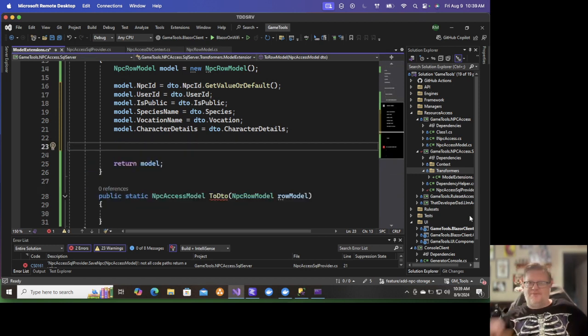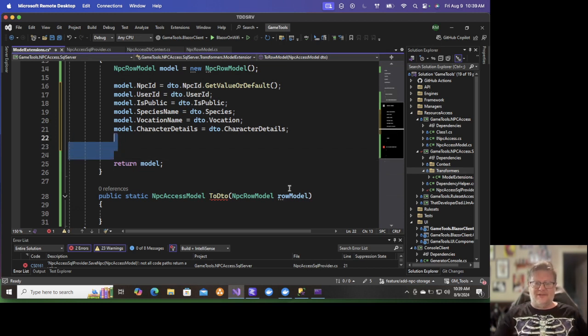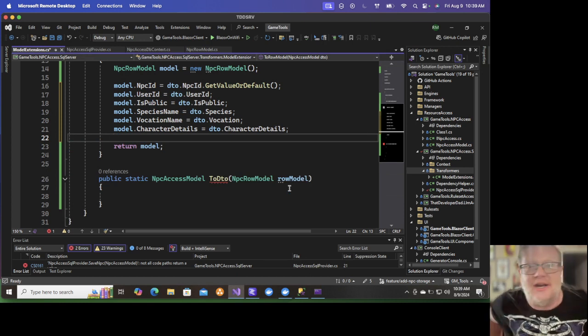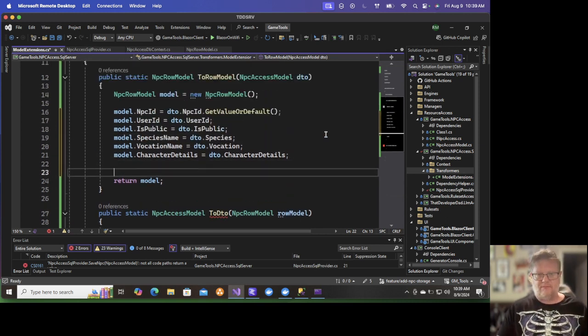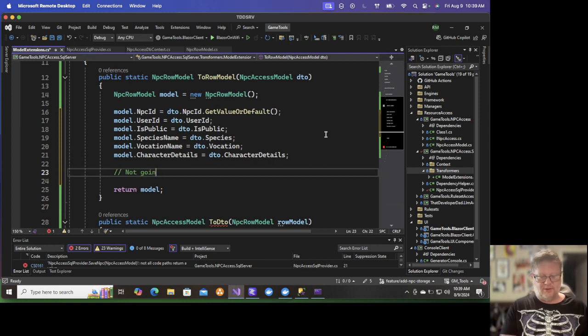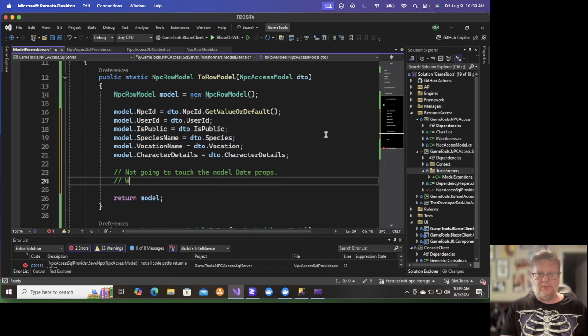And in order to set those properly, I actually need an instance if it's an existing NPC. I need the instance of the database model. All right. Not going to touch the model date props. We'll do that in the actual method that is writing the NPC.